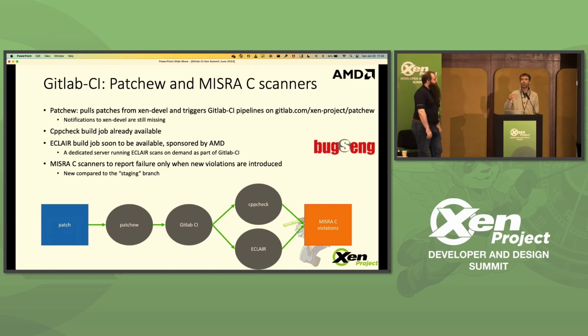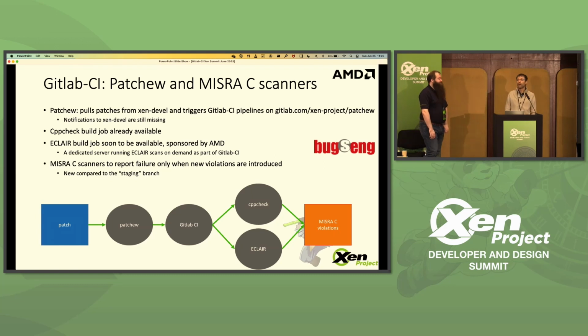But if you go to gitlab.com/xen-project/patchu, you can see what's passing and what's not passing from patches contributed from the list. Now, this is interesting in itself because as a reviewer, maybe you're not that sure about a patch, and is this really working? You can go and check on patchu, as it's really been tested already. There is a good chance patchu already applied it, and the GitLab pipeline was started and completed before you even read the patch, particularly if it's the next day you come to read. Exactly, specifically if it's the next day.